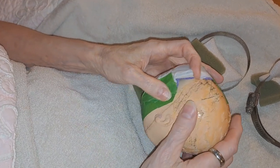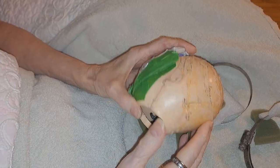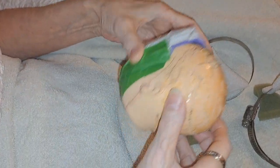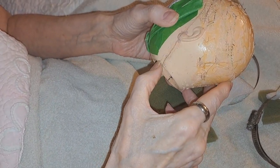Well, we studied it, my husband and I. What we think happened was, which happens with a lot of these dolls, because these dolls are put together, the front of the face and the back of the head. This is how they glue it, and that's how they do the whole bodies. And you'll find that a crack will come.